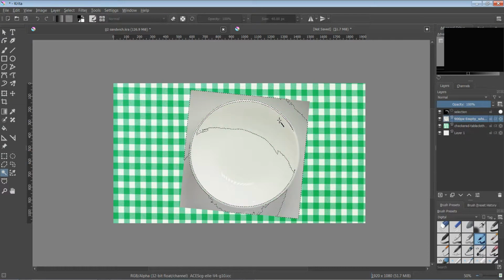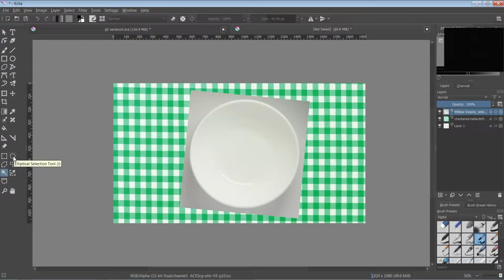What I want is to be able to select just a circle. So the best tool for that is the elliptical selection tool. I'm going to hold shift in order to select that. And I'm going to just move that selection.